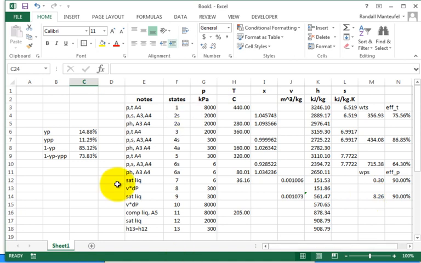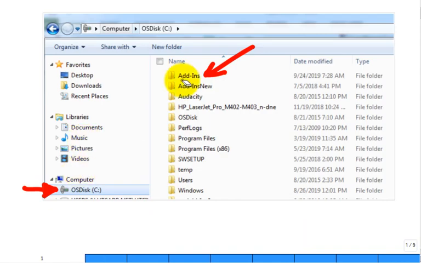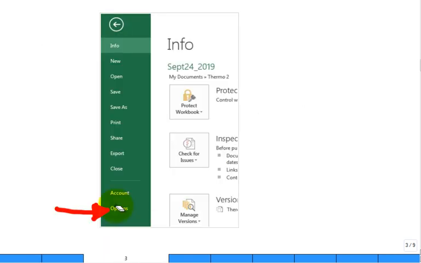So how do I get these functions set up? I'll just summarize again that you create an add-ins folder in the C drive, my recommendation, and then you put the download from Blackboard into it, and open Excel. Under File in Excel, you go down to the bottom, Options.